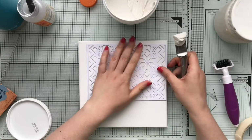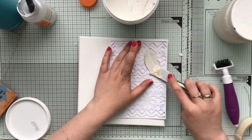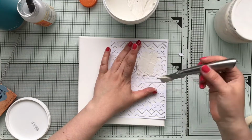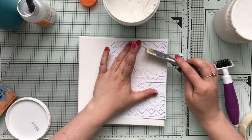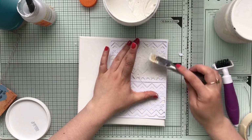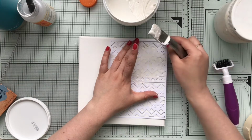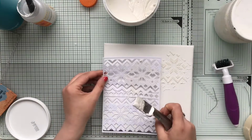Here I have this multi-purpose filler, which I'm going to be using instead of the embossing paste, and it's working similarly. It's not a super bright white color like the embossing paste, but I was running out and I don't have any craft store nearby, so I've decided to try the multi-purpose filler instead.